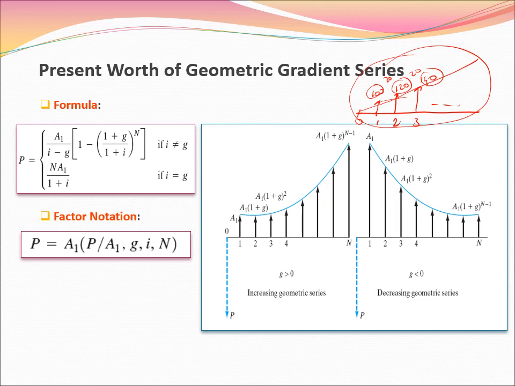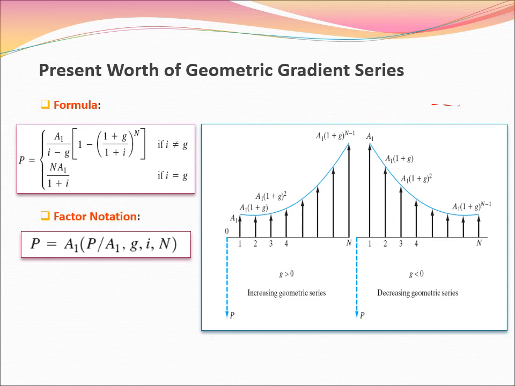There is another common payment series in which the earnings or payments do not increase at a constant value like $20 in my previous example, but increase at a constant percentage. This percentage can be represented by g, or sometimes we will refer to it by f. Don't be confused. These two things are exactly the same.